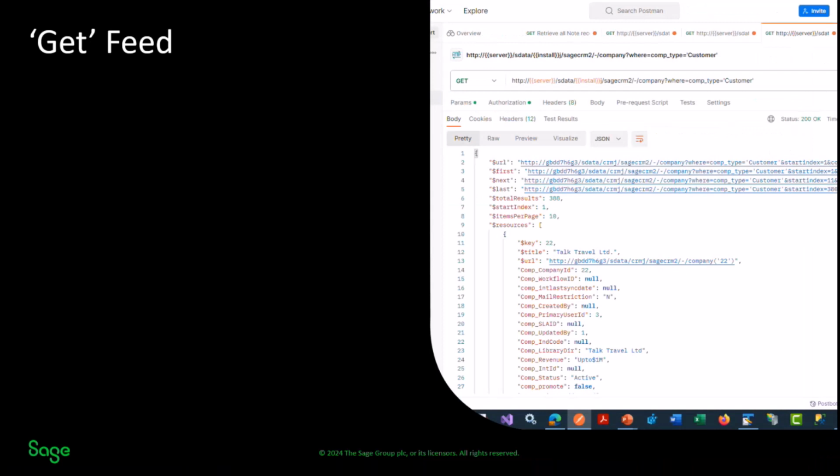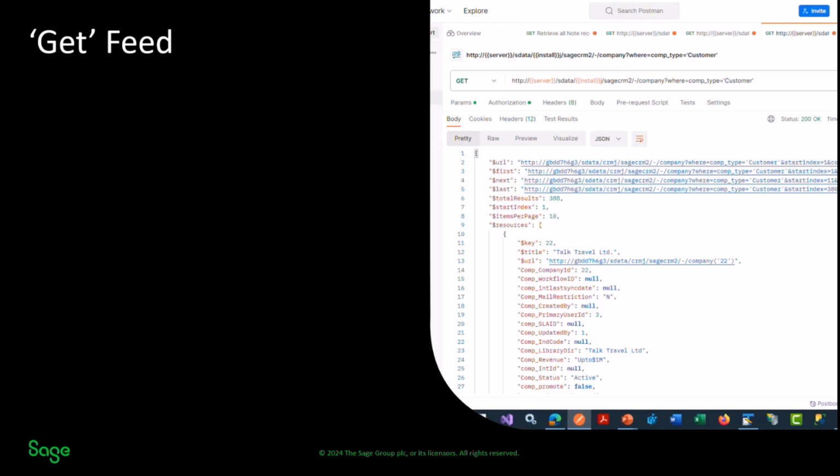But if I ask a different question, you can see here that you get the corresponding simpler structure of the JSON object. But if I ask a question that is a little bit more wide, so in this case, if I had completely left out a specifier, or if, as I've done here, said that I'm interested where the comp type equals customer, so those that are directly customers, then out of, let's say, 1,204 companies in my database, I will get 388 or whatever it is of those type of customers back.